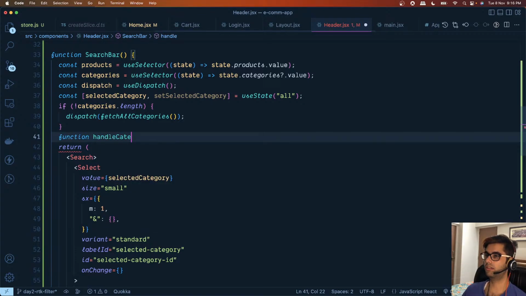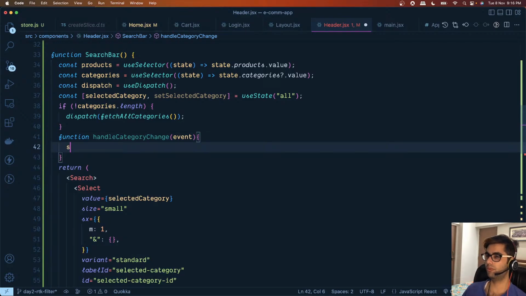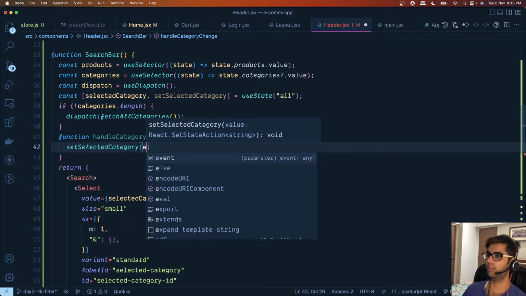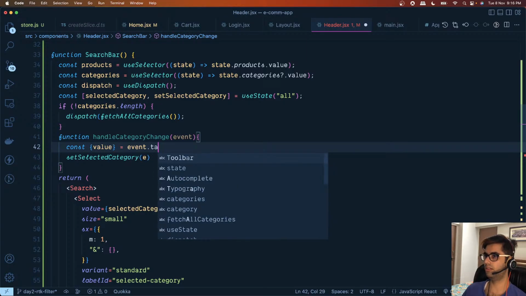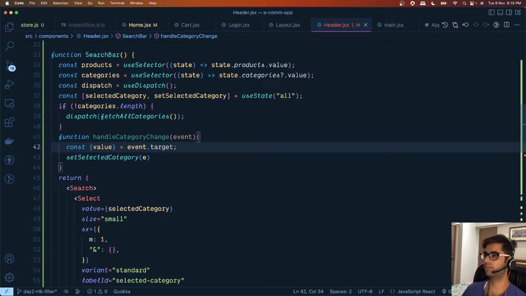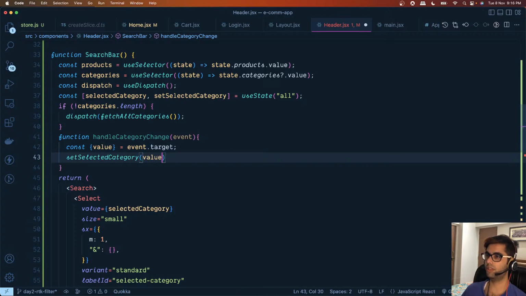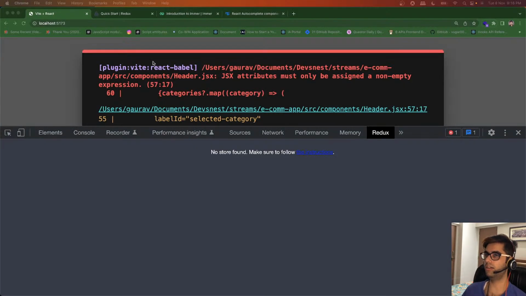Function handleCategoryChange equals this. This will get the event object, and what we want to do is set selected category. Let's get the value: const value equals event.target, and here we want to say that this is the updated category.